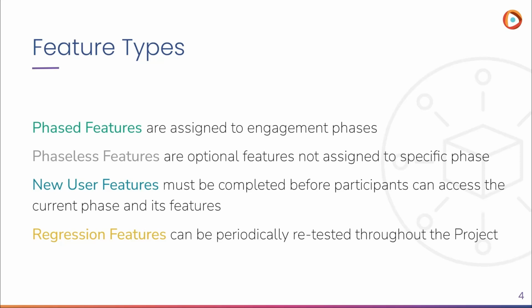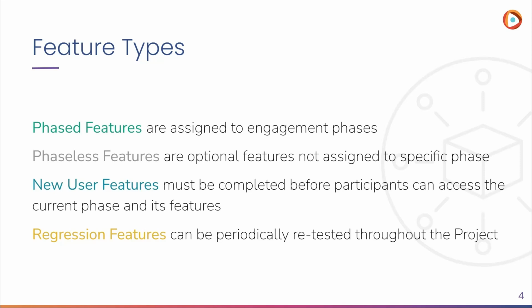Or if we're in the middle of a phase, Ted may say to a tester, hey, great job completing those activities. Here's some other features that I'd like you to focus on, etc. So these are your primary features here, and they're going to be sort of the bulk of features within the project. Now we also have phaseless features. Now phaseless features are optional, and they're not assigned to a specific phase. This is really great for a miscellaneous feature type, where testers are still submitting feedback, but maybe that feedback doesn't pertain to any of the features that we have planned out within our project or within our test plan.